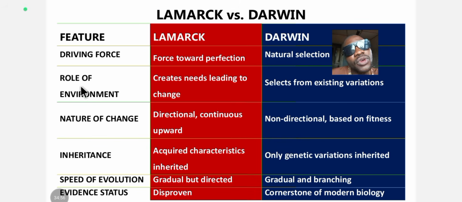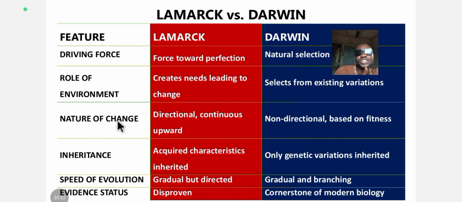Then the second feature is the role of the environment. What role does the environment have to play in achieving these theories? For Lamarck, the environment creates need leading to changes. It is the environment that drives this urge to change. Maybe someone body shamed you, or you try to raise something, so you are trying to go for a bigger muscle so that you can carry things better. So it comes from the environment, then you get that motivation from within, and you use the environment to acquire what you want to achieve. For Darwin's theory, the environment selects from existing variation. Nature is the selector.